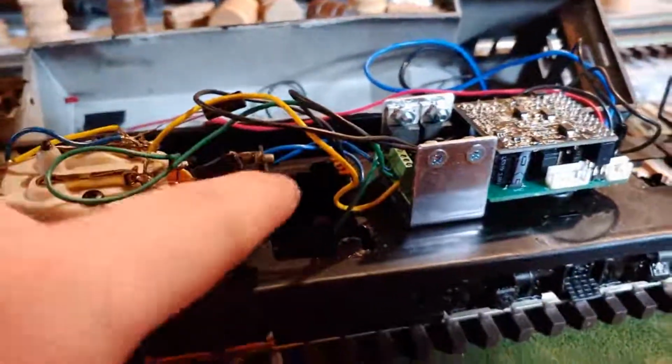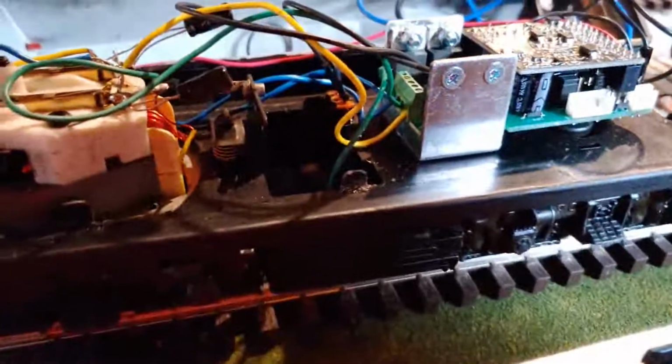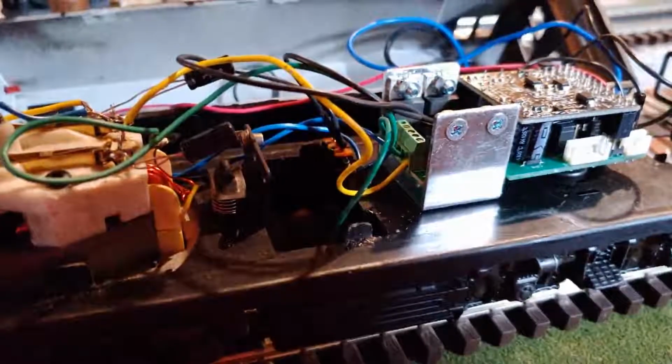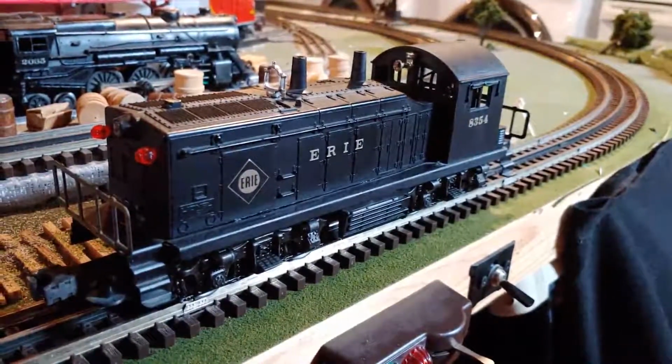But the other difficult part is finding a place to mount the run program switch. I don't remember entirely how I mounted that there, but I think there was a hole, so I just put a screw through it, which is why it's only mounted on one side. But it works, and that was all I really cared about. And before you ask, no, this train is not for sale.